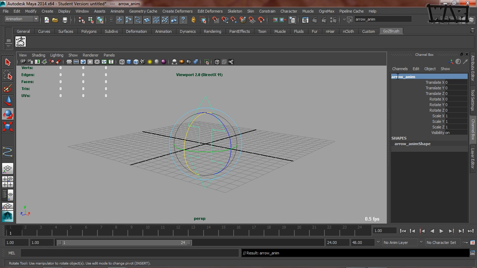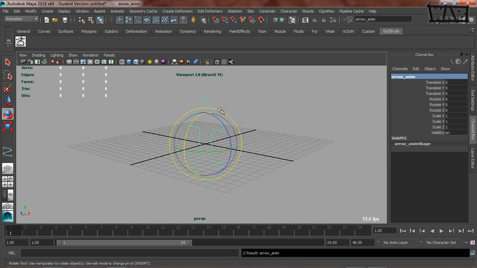If you have a control, then you should only have attributes on there that are for controlling the rig. If you have a control that's for animation, then it should only have attributes on there that are for animating the character, for animating the rig. I would label them either underscore anim or underscore control, depending on their use. That way we can add additional clarity to the rig of the character.